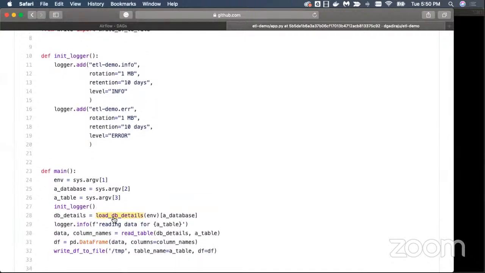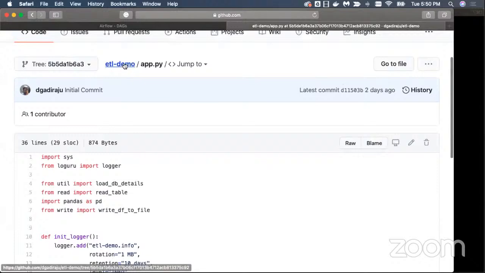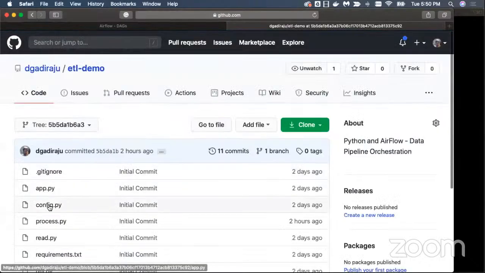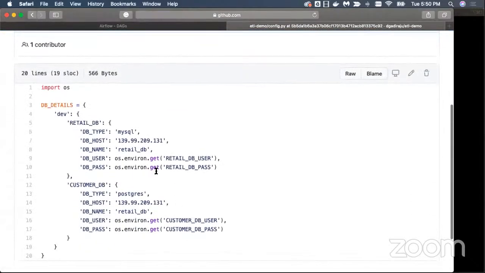And also, if you look at the config.py, the DB user and DB pass for both retail DB and customer DB have to be passed using the environment variables. This is because the username and password between dev, UAT, and prod will be different, and the developers should not know the usernames and passwords other than the development environment.